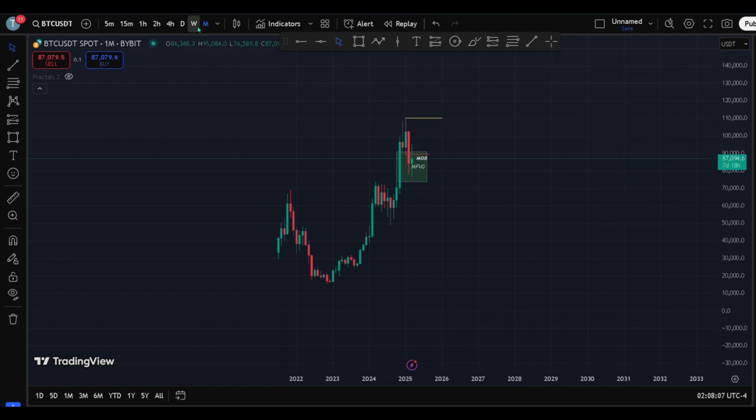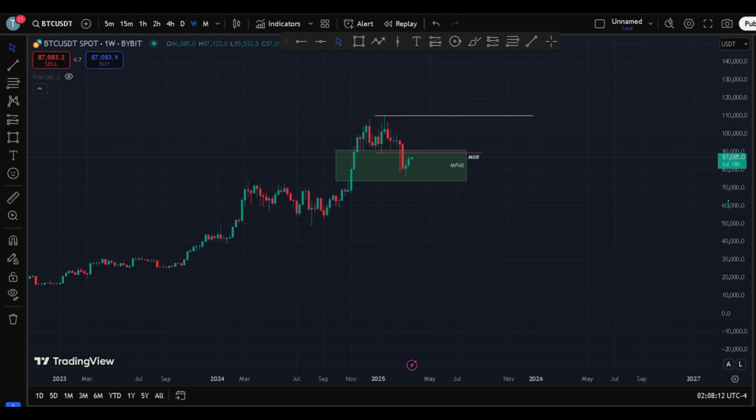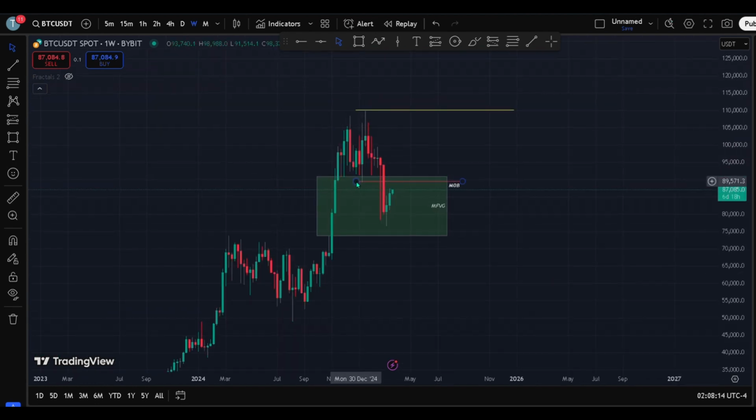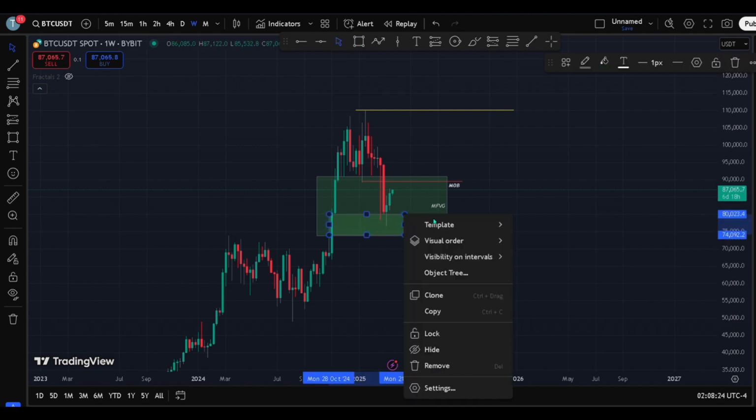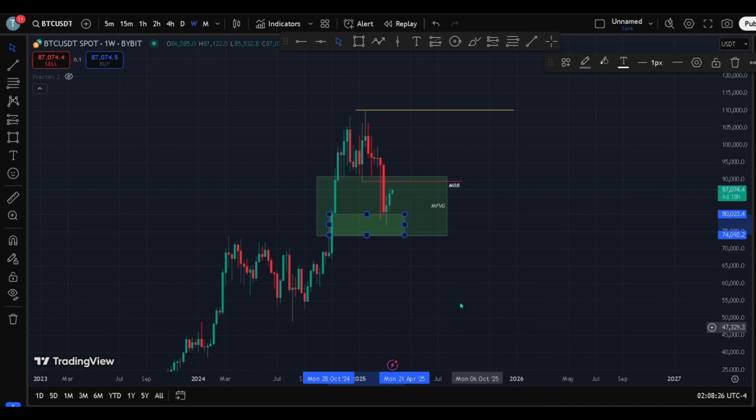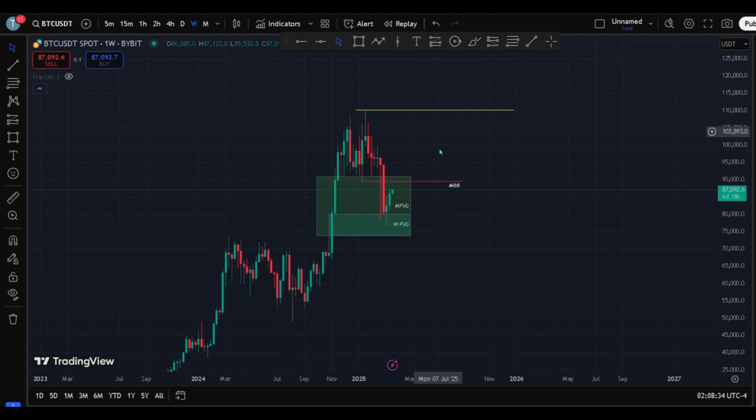So then once I have that on my monthly, I drop down to my weekly, and I want to do the same thing. Anything that sticks out, anything that will be of use. So right now price is here, so I'm going to show you one example, but don't get this twisted and think that that's the only example. It's just to keep the video nice and short. But the point is, once you know how to do this, you can do this over and over and over again.